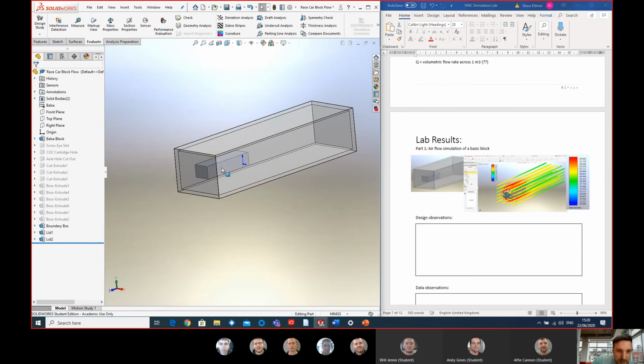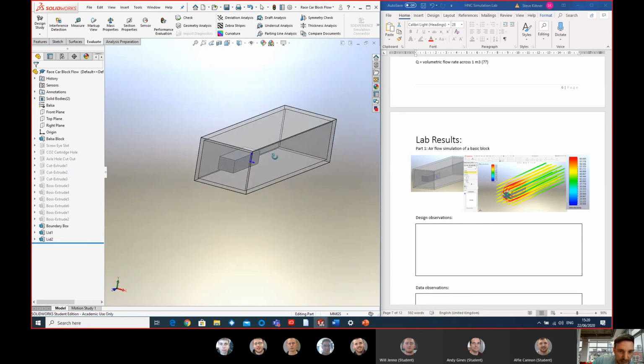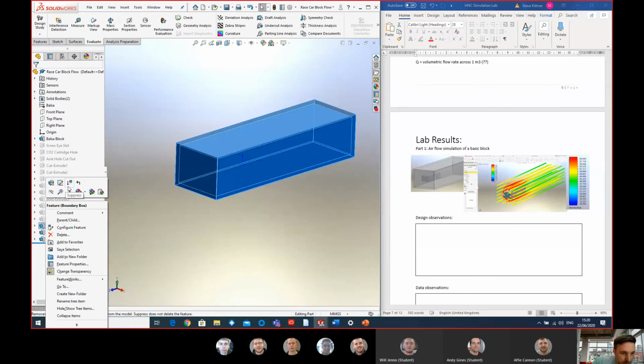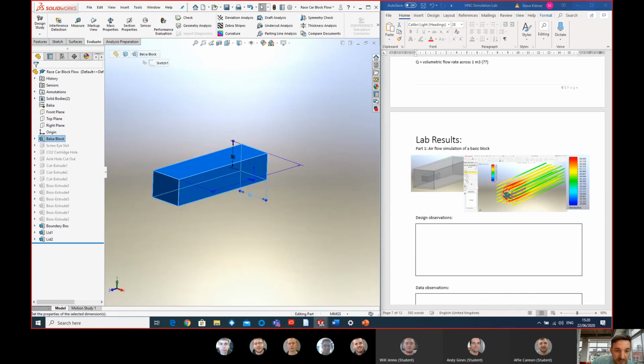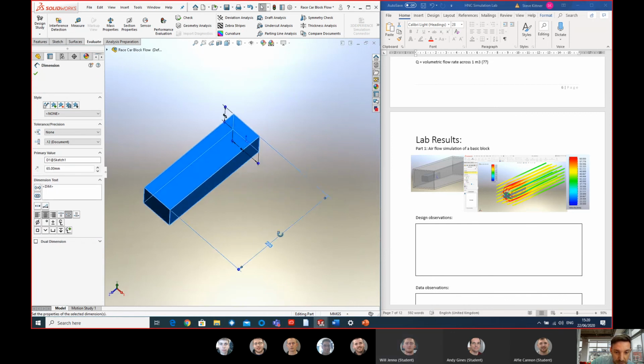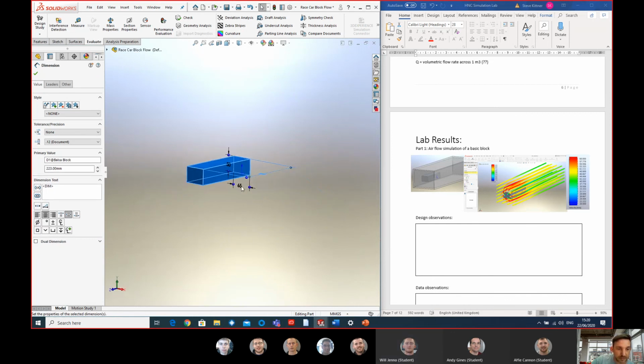So make a hollow box or tube, and then close the ends off. Okay, so my part's inside this little container. I'm just going to hide the container because I don't particularly want to see it. There we go. And I've got this balsa block, just a block of wood, which is quite small. There we go, 50 by 65 by 200, 223.